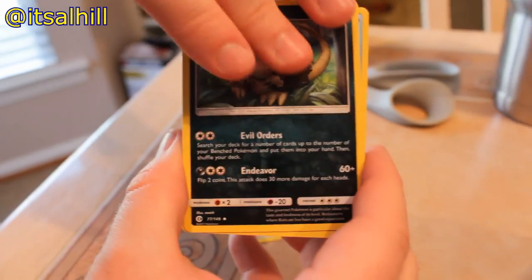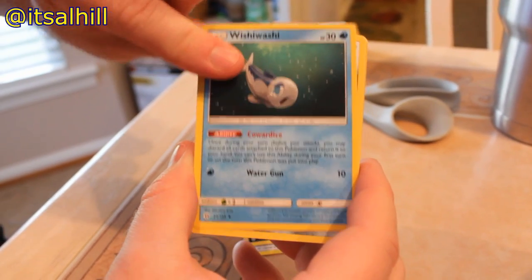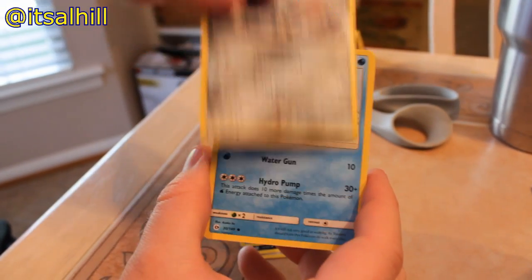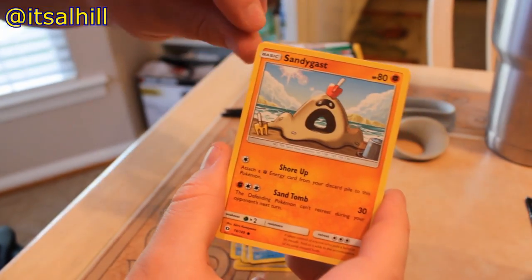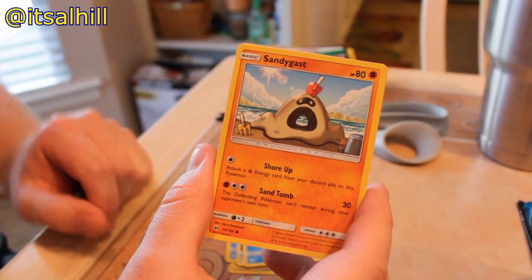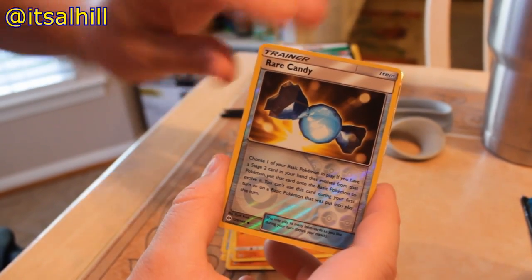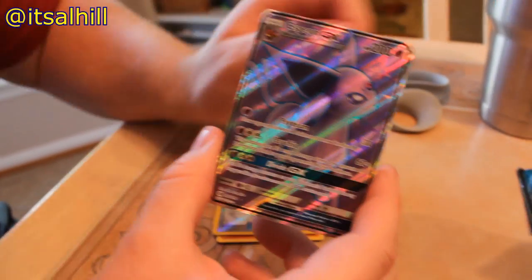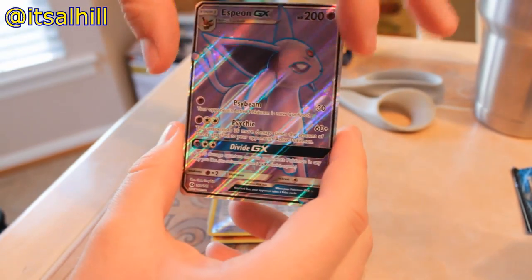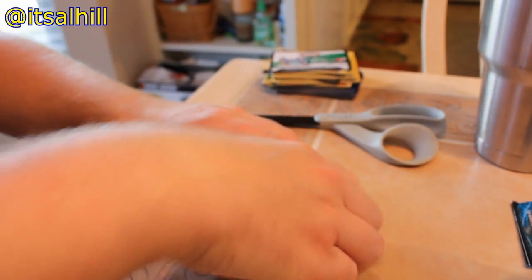Experience Share, Alolan Raticate, Wishy Washy, really? Look, it's crying. Skarmory, Poliwag, it's a Lego Poliwag, so it looks like a Lego. Sandygast, another one I don't like. Eevee, Crabrawler, Rare Candy, and Espeon GX. So this is the regular one, that must be the secret rare run. This is the least rare of the two, but you can see its actual color. So cool. Okay, so that was an ultra rare.